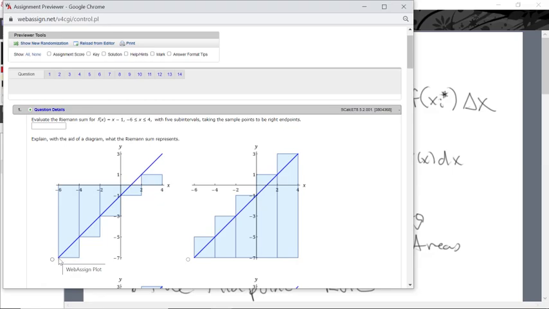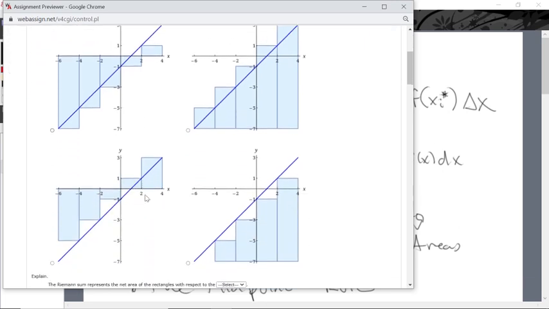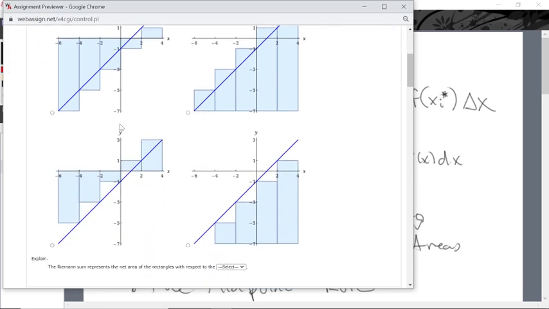And I say quote-unquote height because this is a rectangle that exists below the x-axis. In other words, we can still determine the absolute value of this as a geometric area, but we're going to need to take each of these rectangles that is below the x-axis, and we're going to want to subtract that amount instead from the ones that are above the x-axis. So which one of these 4 graphs has the function f of x equals x minus 1 and is choosing the rectangles with respect to the x-axis, using right endpoints?